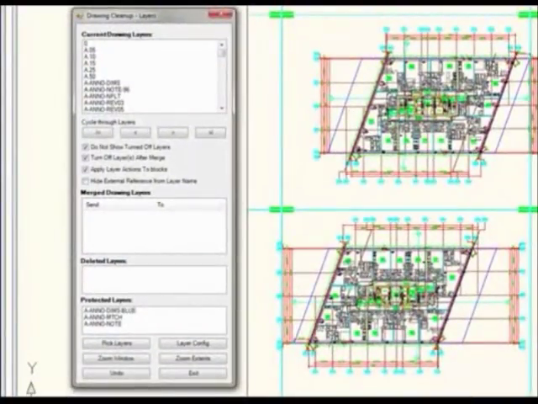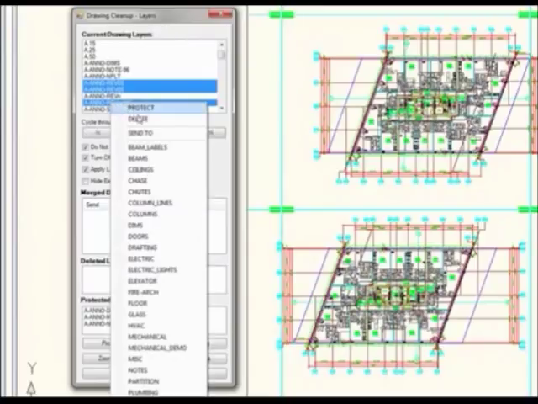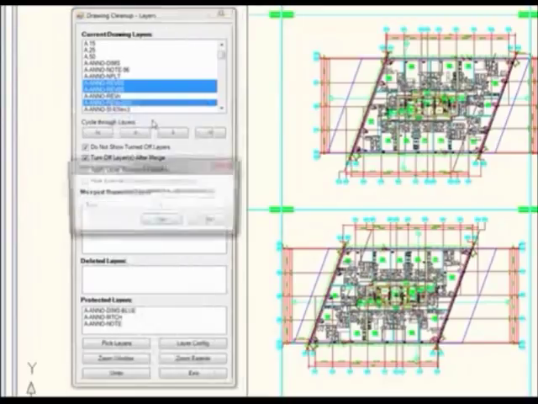Click the Layers button to display the Layer Cleanup utility screen. Layers can be reviewed, deleted, and merged so that the new drawing only contains layers relevant to your design. Select layers you know straight off which should be deleted. After making your selection, right-click to access the Layer Utility commands. Select Delete, and the layers are removed from your background drawing.